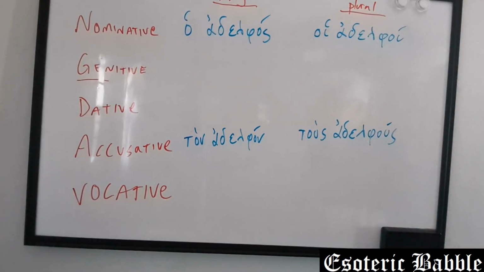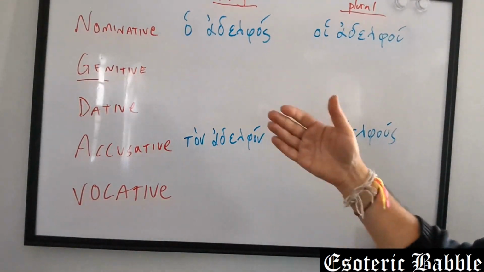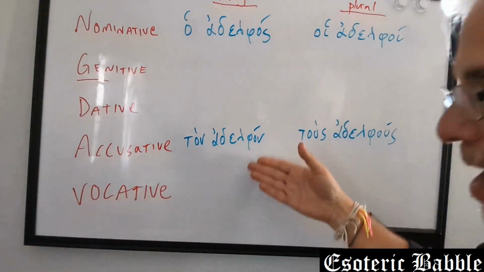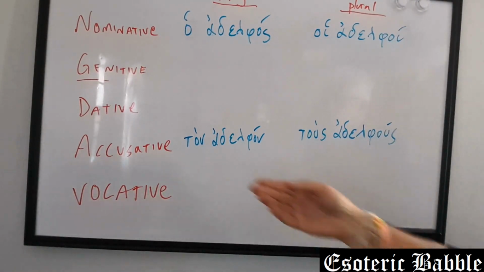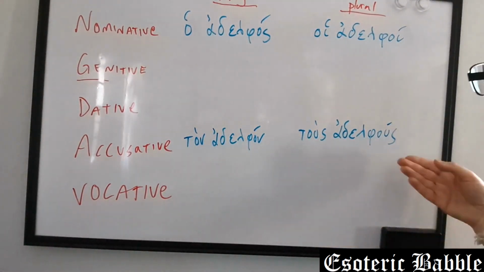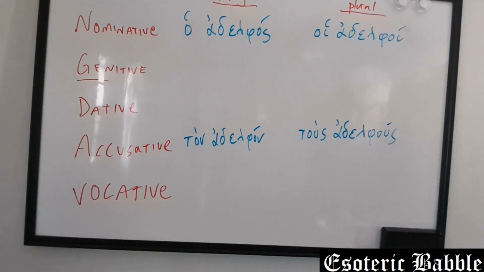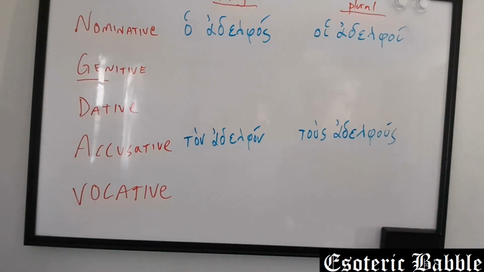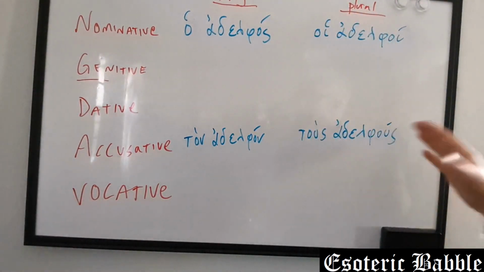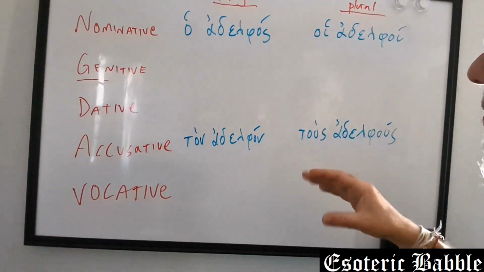Adelphos. So this means the brother, but the brother in the "him" situation, being the recipient of the action of a verb. The brother, the brothers. And just one other thing, we're going to do that in just a second, but it's typical. There's a kind of a formula, something I didn't mention.